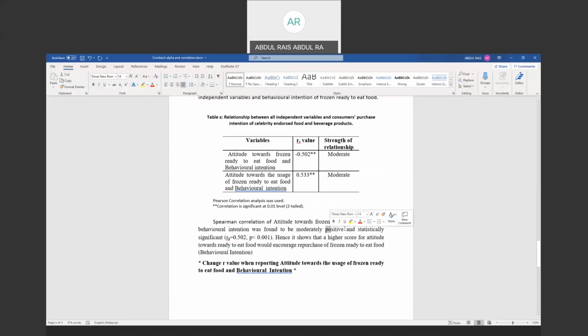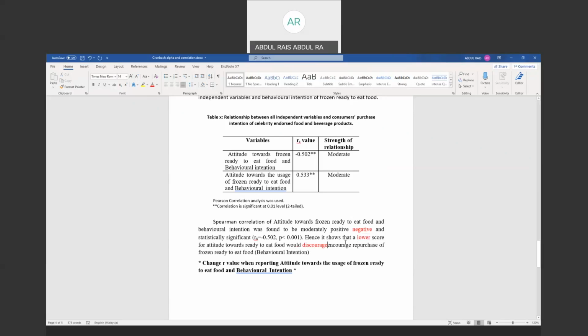a moderately negative, statistically significant. Masukkan negative value, hence it shows that a low score for attitude would not encourage but discourage repurchase intention.